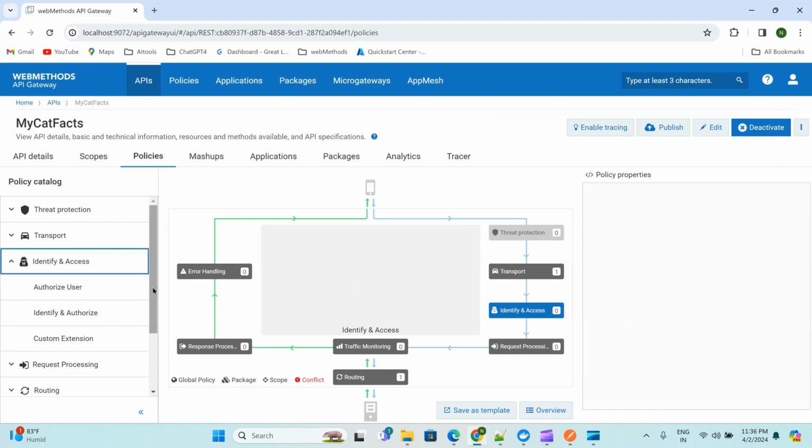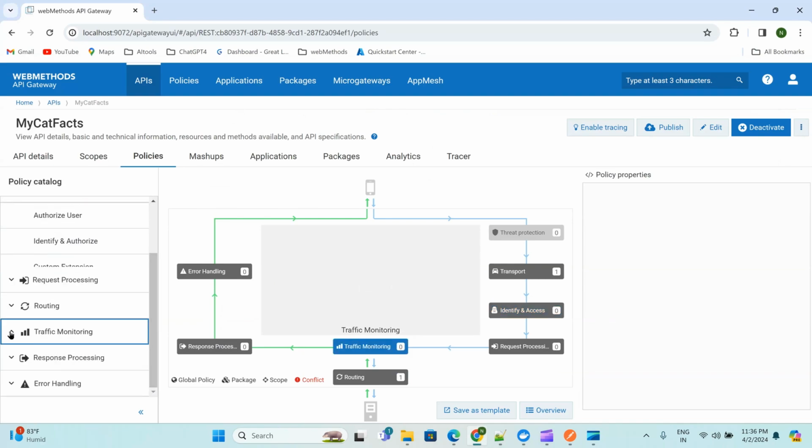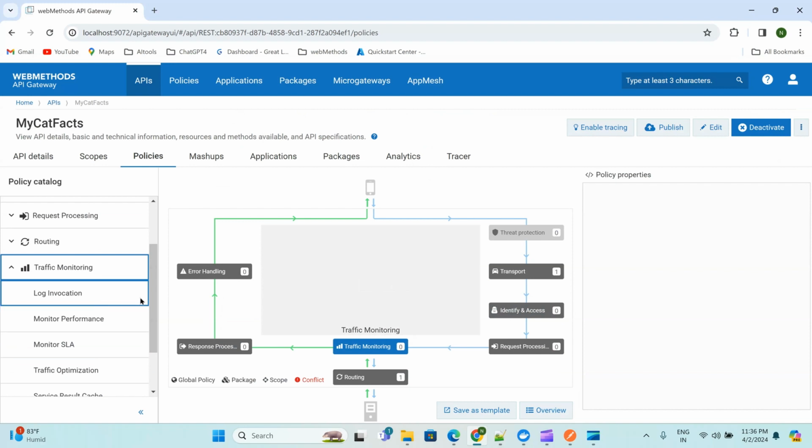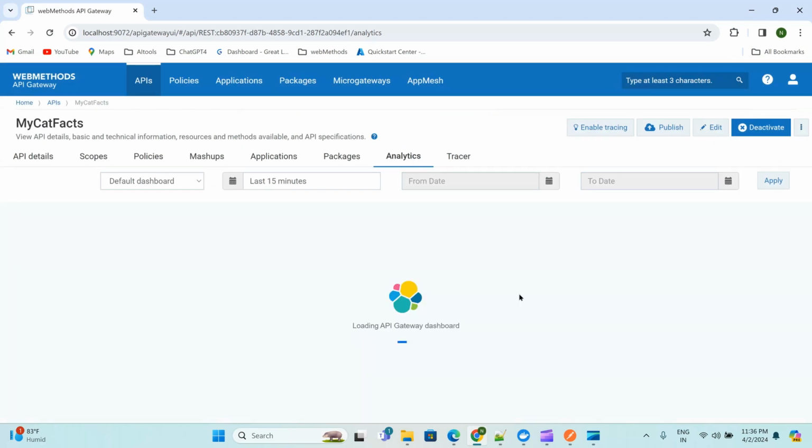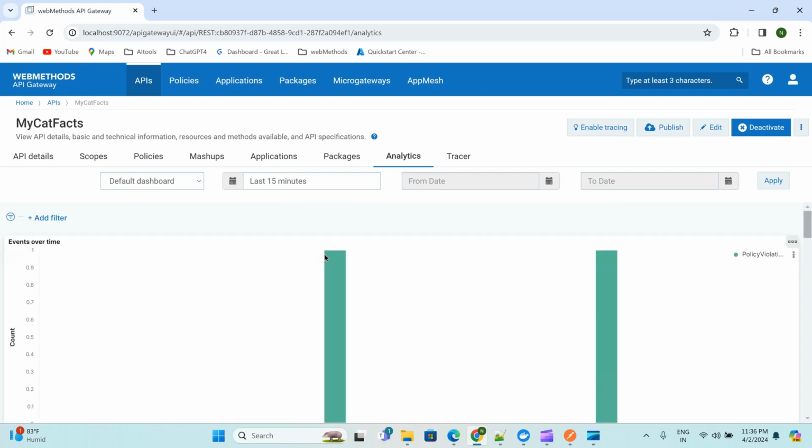Another one, like the log invocation for the traffic management. I will edit. Okay. So for this application, you can see the invocation here.